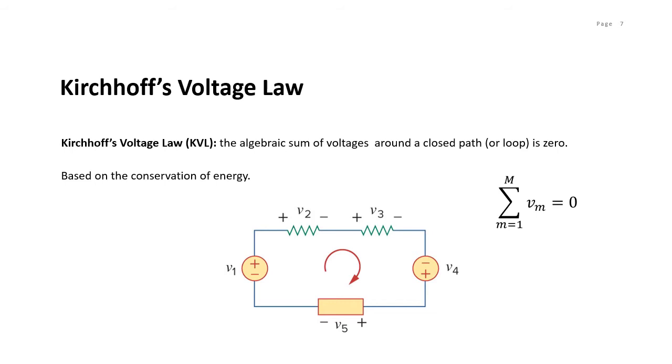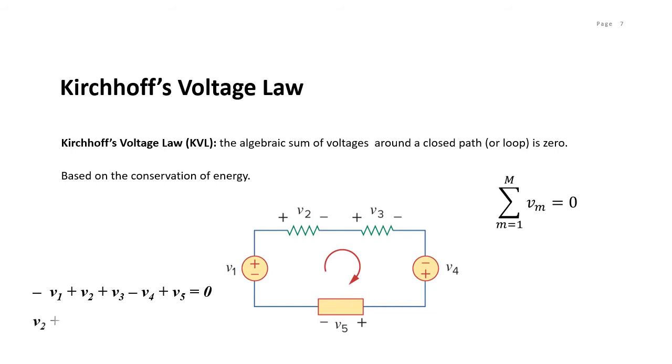Suppose we want to start with the voltage source here first and go clockwise around the loop as shown. Okay, so the voltages would be minus V1 plus V2 plus V3 minus V4 and plus V5 in that order. So for example, as we reach branch 3, the positive terminal is met first. Hence, we have plus V3. And for branch 4, we reach the negative terminal first. Hence, we have minus V4.